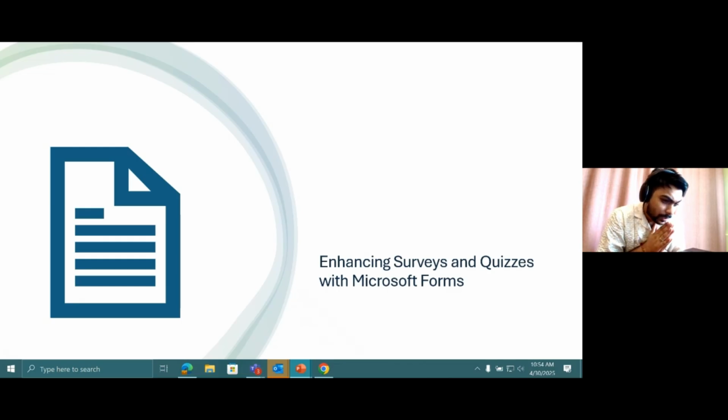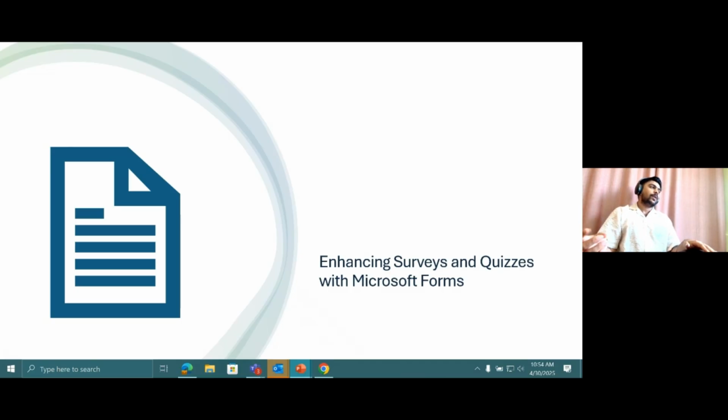So it's now 11 o'clock, so we have two more to go. So I think we are on track on timing. So next up, we will be going on Microsoft Forms, right? So Microsoft Forms. Let me just take a breather, and I hope I'm not too fast for you guys as well, right? So we have Microsoft Forms here.